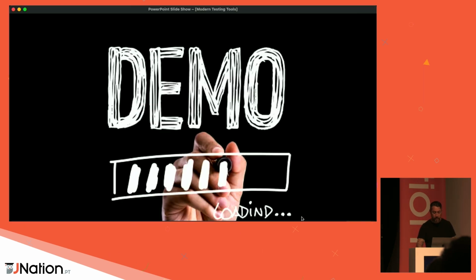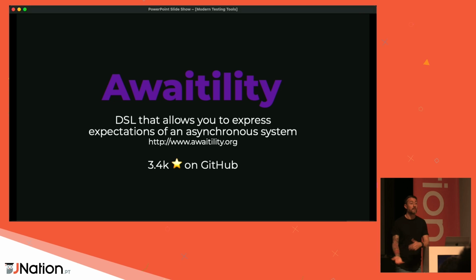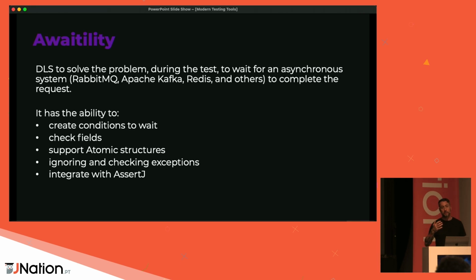All right. So, our utility. I love this tool. And actually, the creator of AssertJ created this tool as well. You guys might work with Kafka, RabbitMQ, everything that is asynchronous, right? And it's a pain to try to test something like this, because it's asynchronous, and our tests are synchronous. So we have a problem right now. How can I test this kind of thing? So just to make sure, we can solve with our utility the problem with asynchronous message systems, RabbitMQ, Kafka, Redis, and any other thing like this.